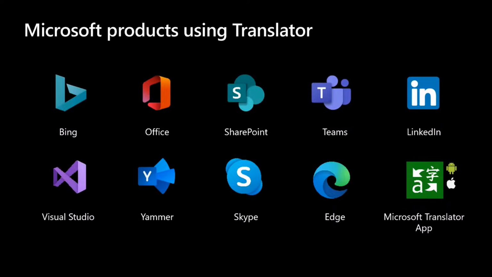We are using the services that we are exposing to you in our own products as well. You can see they are being used in Office, Bing, SharePoint, Translator, and most of the other services as well. It's the same service that we use for our products, and we are giving you access to the same services so that you can use them. So it's reliable, which is why we have brought them into our products as well.